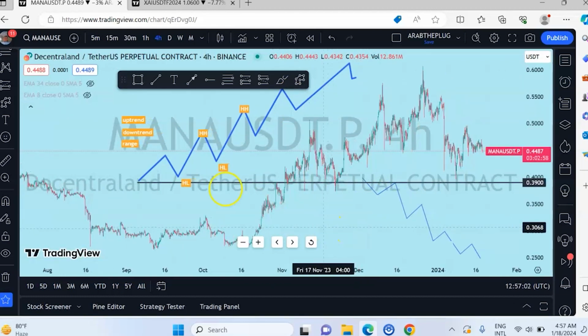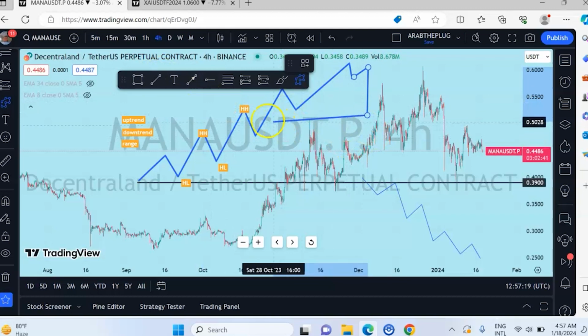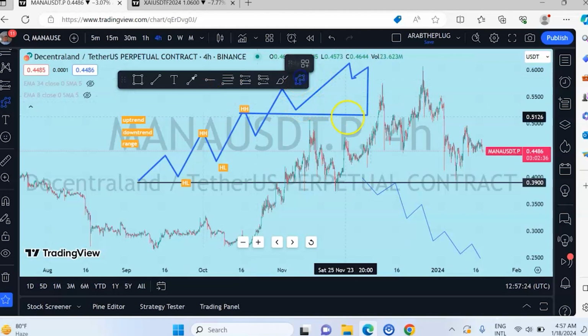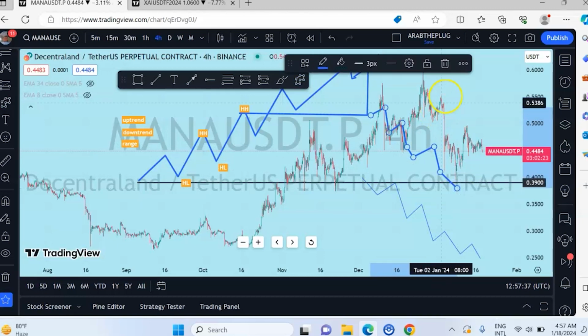So now, this market will continue to be in an uptrend so far as it continues making a series of higher highs and higher lows. Until maybe it happens that this market stops going up and starts coming down. Once it beats this particular point and starts trending down, we say there is something we call a change of character. We say the market is now in a downtrend. You can see that it's now in a downtrend according to the sketch I have.